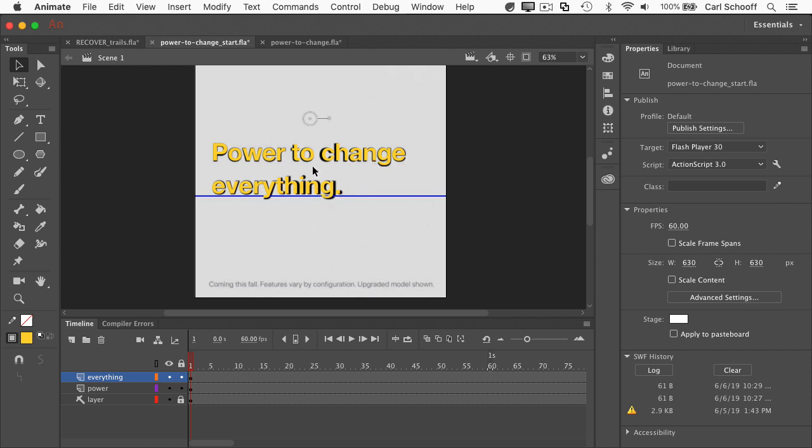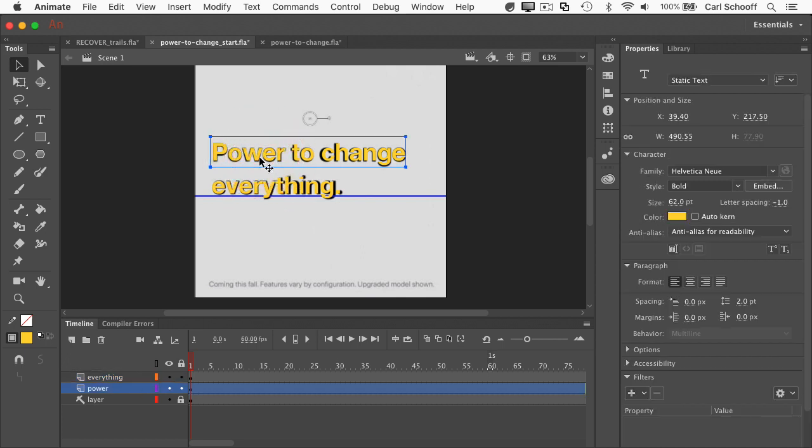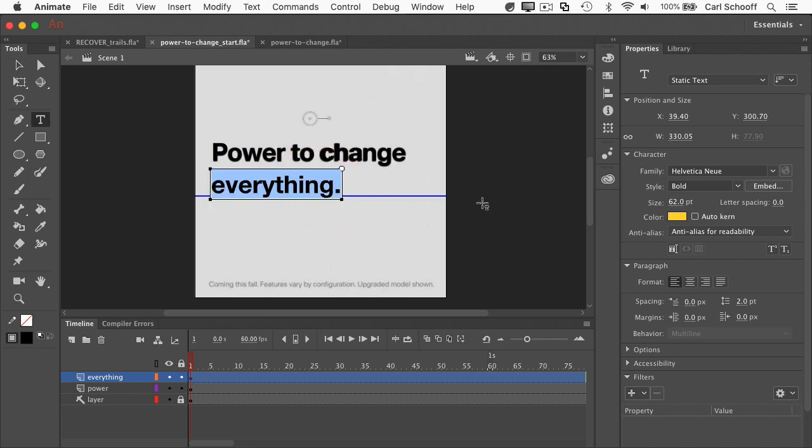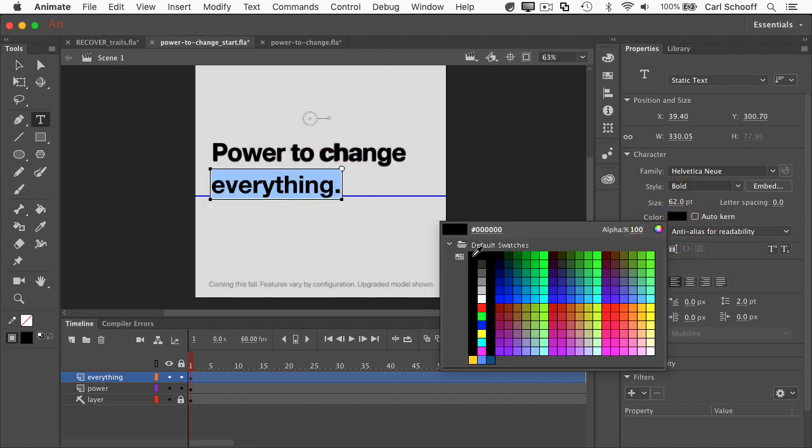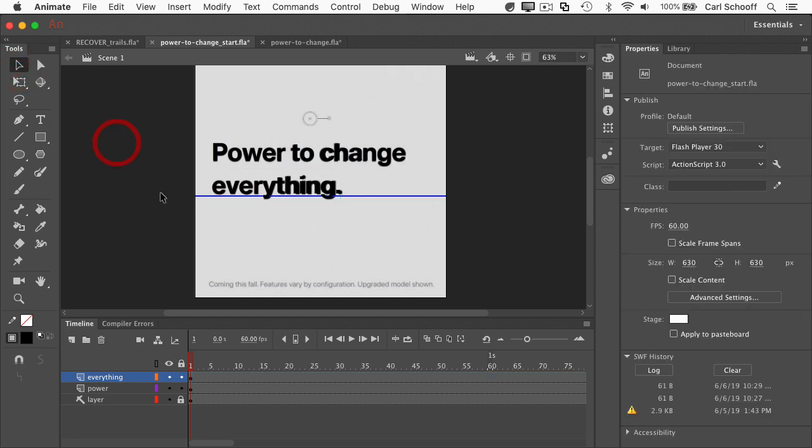I chose yellow so that it just helps me see the text beneath there with some high contrast. But before we turn this text into a symbol to animate it, I will go ahead and select it and change its color to black. All right, so I know it's in a good enough position. It looks close enough to the original for this, and we'll make them both black. All right, so I have 2 pieces of text in their own layers. If I hide the visibility of the guide layer, that's what we have. Oh, it's beautiful. I guess I could work at Apple, right?